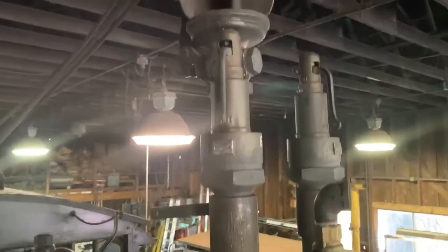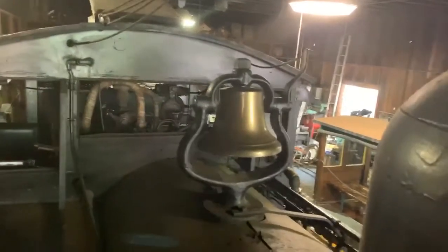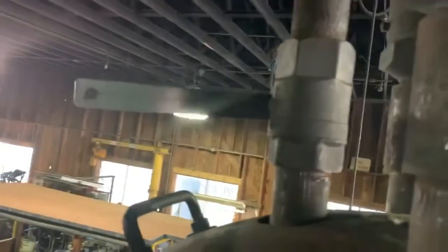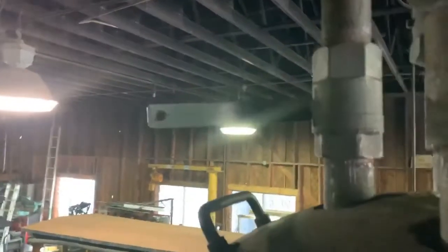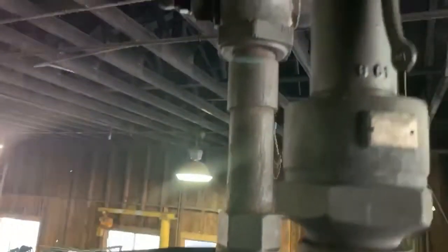Behind the safety valves you can see the whistle, and there are cords for the whistle. Just beyond the whistle is the bell. Over here on the other side you'll see there's a handle on the side of the whistle that shuts off the steam to the whistle, so when the locomotive is not being operated that's off. But when the engine is operated, that lever is straight up allowing steam to come up that pipe, and then when the pull cord is pulled the whistle sounds — it's a beautiful sound. Looking back into the cab, you can see all the windows are open.